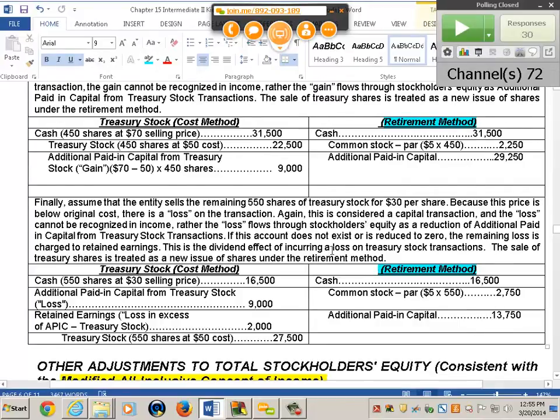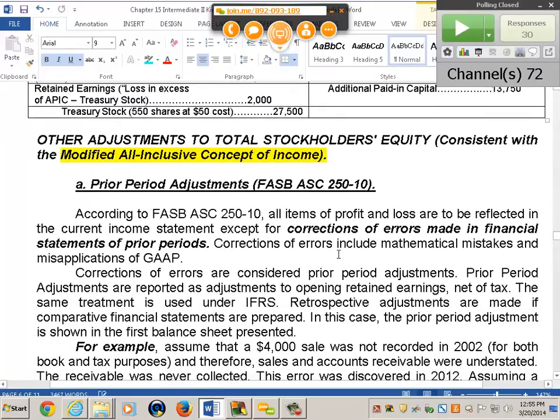Last two topics, very simple. By the way, I think I might have mentioned this, I shot some videos. I was flipping part of the classroom last year, but nobody liked it based on a survey. So I have videos on leases, real estate leases. I have a video on stock subscriptions. I have a video on prior period adjustments and also other comprehensive income. So if you want, you could also view those. Those are up on Blackboard as well. And these classes are being posted, and I think some of them are on YouTube already. I'll get that information to you as well.